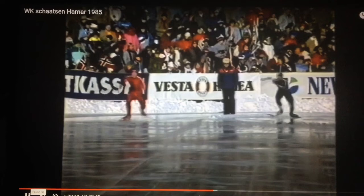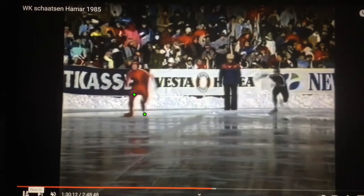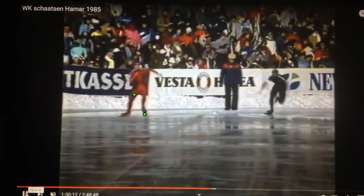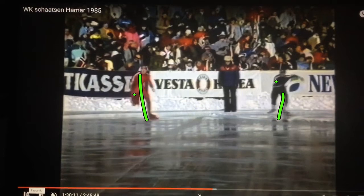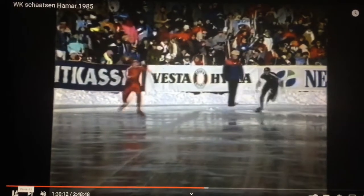See how that knee drive comes through? He's literally running and then plants the blade and drives against it. Really, really good — a little wide. Now let's look at Oleg Bojev, just like Uwe Jensmaj in a way. He comes off the line very different. Oleg Bojev has his pressure much more under him than Viktor Shashirin. Do they both work? Yes. Why? Because we have different anatomies as skaters. You have to figure out what works for you — nothing is great for everyone.